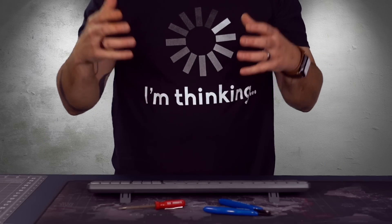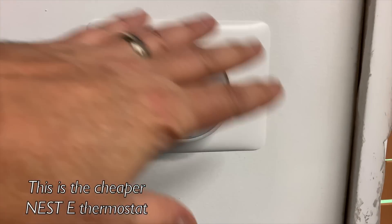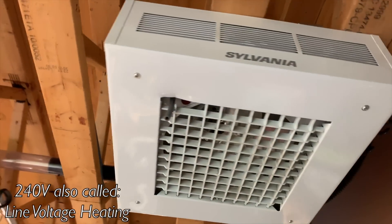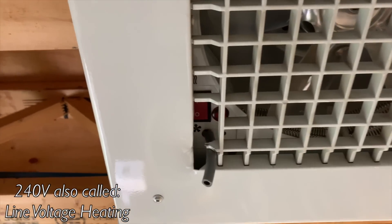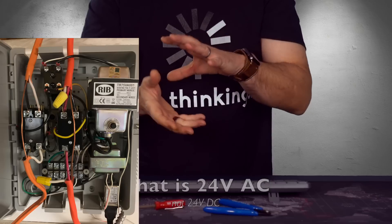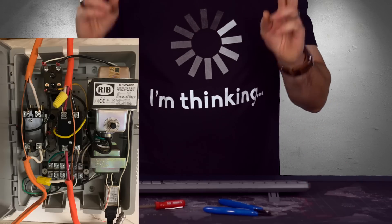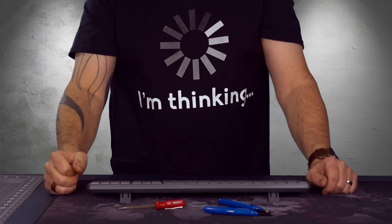So I was thinking, wouldn't it be great if I could use a Nest thermostat? The Nest thermostats you can control over the internet, you can set schedules, you get reports — they're great thermostats. The problem is that my system uses 240 volts, and the Nest thermostat is made for central heating systems which use 24 volts. To bridge the gap, I actually made a box with a bunch of components inside that enables me to use a Nest thermostat to control my two 5,000-watt heaters — up to 10,000 watts — and you could scale that up to your needs.